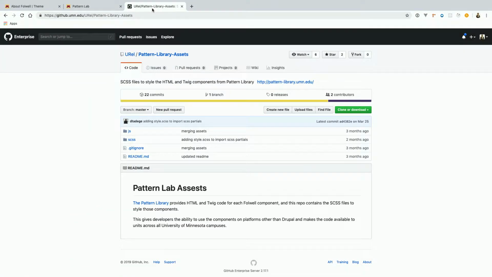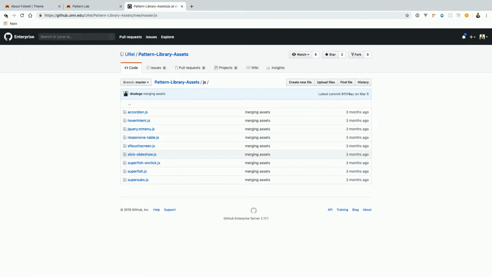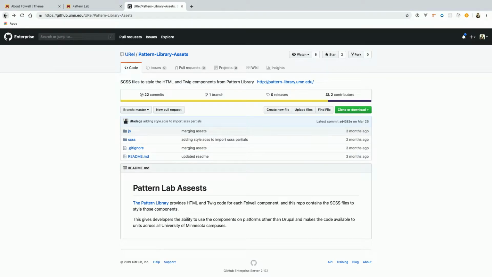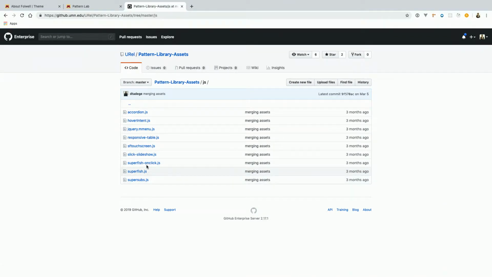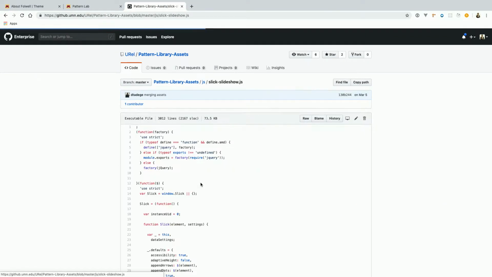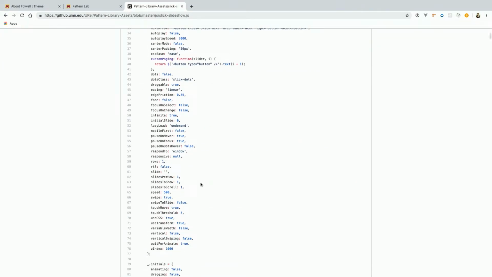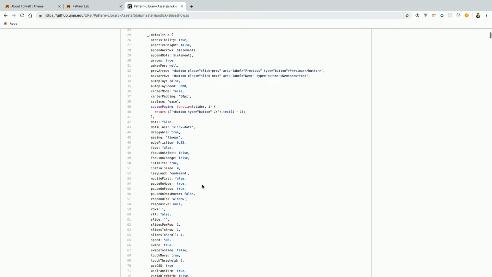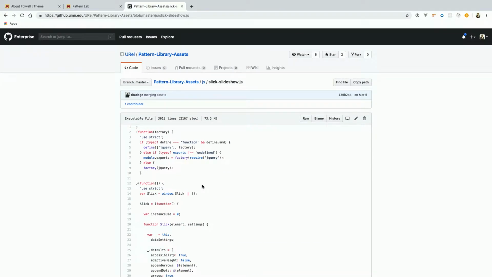Yeah, so inside the repo, we have all the related JavaScript files and SASS files for a specific component we used in Pattern Lab. So for the slideshow, we have the Slick slideshow library here. You just grab the script from here. You can use it in any platform you want.